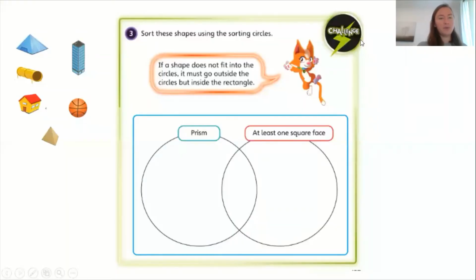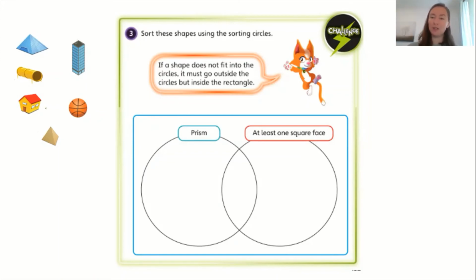Some of you will now be ready to go into your Green Power Maths books. Today you are working on page 92. In the book there are lots of pictures of shapes, and some of these shapes have little dotted lines through them. That's to represent the edges that you are unable to see on the front of the shape.